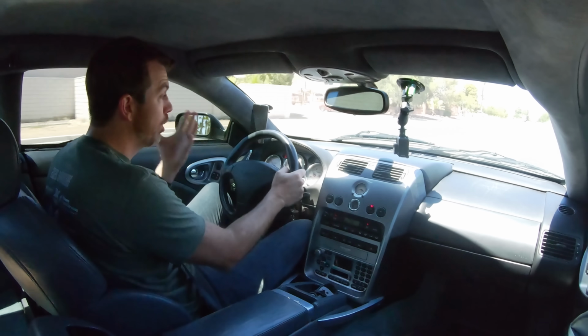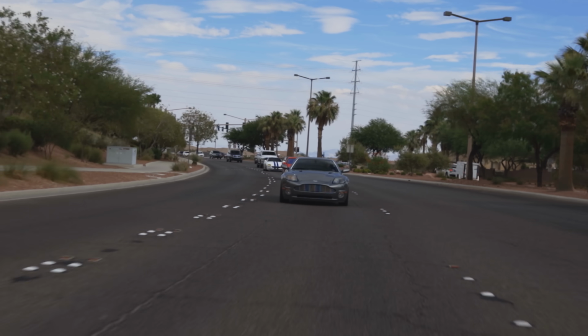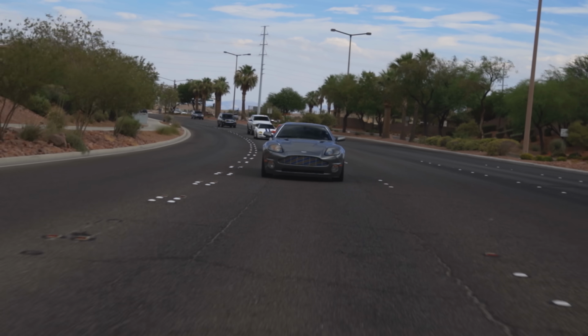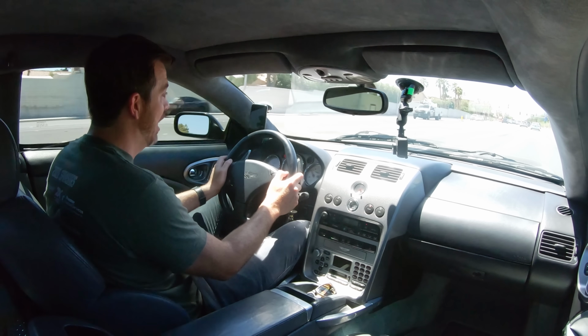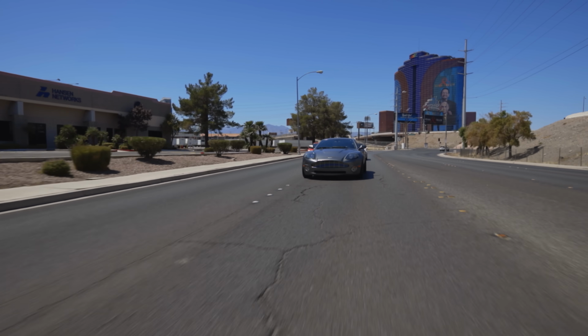Everything about this car is beautiful, sounds great, makes good power, goes fast enough, everything that you want. Even a little bit more ground clearance perhaps. But at the end of the day, I'm getting a great deal on a car that looks like it's worth $150,000 because of this gearbox. Now, my promise to you is that I am not going to spend this entire trip talking about this gearbox. We're all on the same page about that. It is terrible, but does that make this the greatest supercar bargain you could ever find? I think it might. It was good enough for James Bond. It's good enough for me.